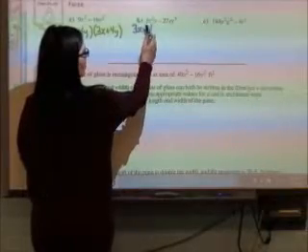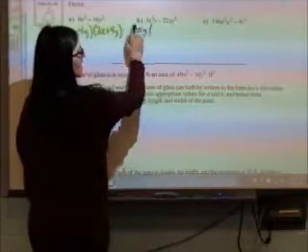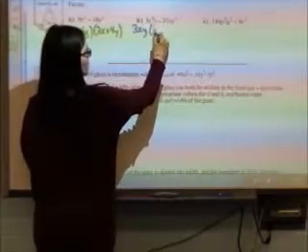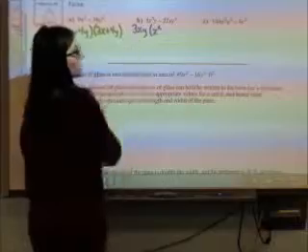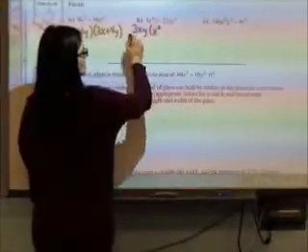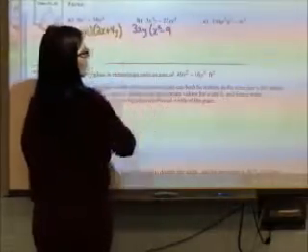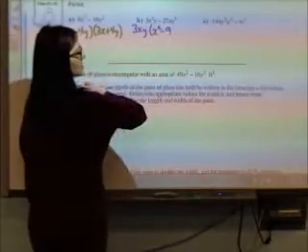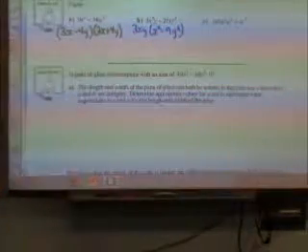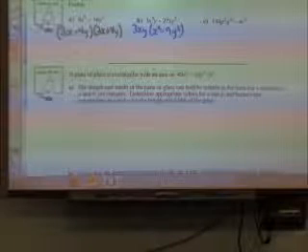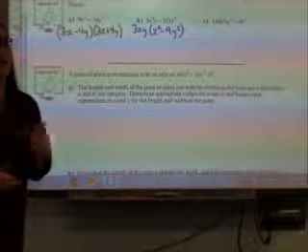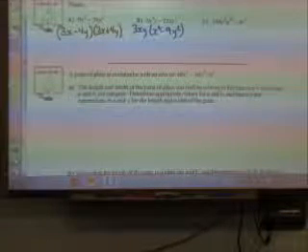So if I divide 3x cubed y by 3xy, the 3's equal 1. X cubed divided by x will give me x squared, and y divided by y will equal 1. If I do the same thing to the next term, 27 divided by 3 will give me 9. X divided by x is 1. Y cubed divided by y, I have y squared. Now if I look at those 3 terms, the x squared, the 9, and the y squared, are all of those perfect square numbers?